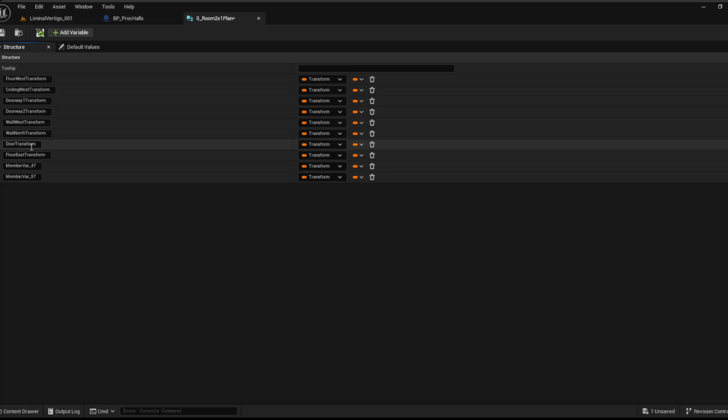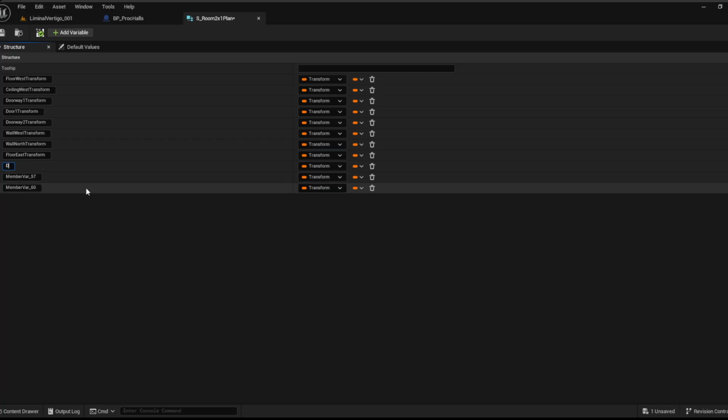We have the actual door 1 transform that I shall just put with doorway 1 up here. And then we'll just add another. Oh, there's so many variables I could have just used already. Let me see.